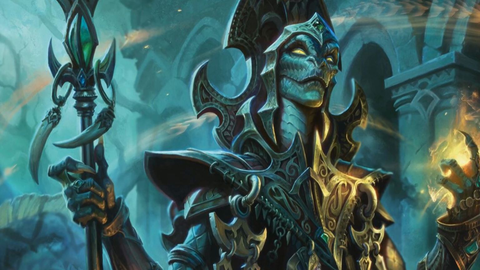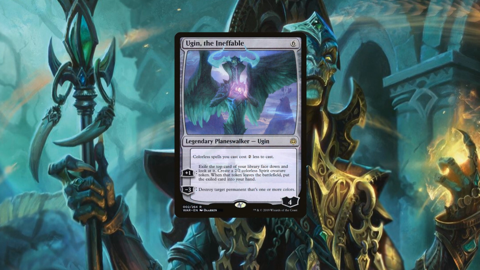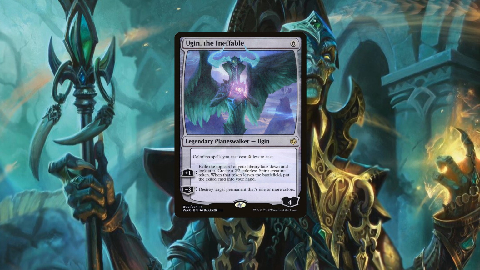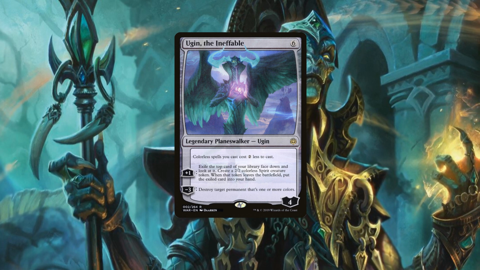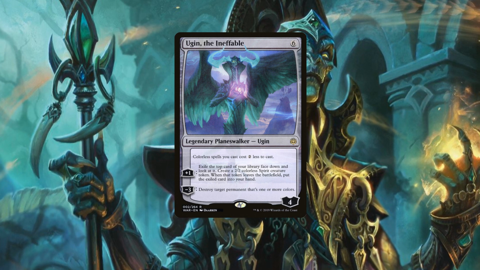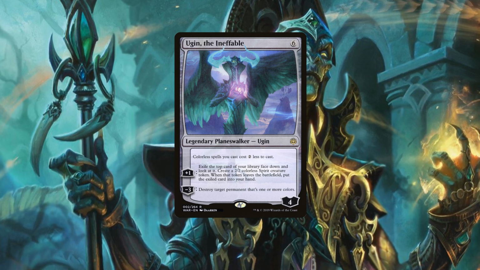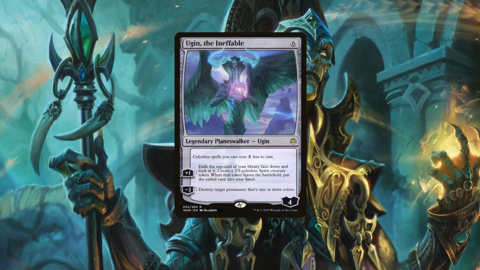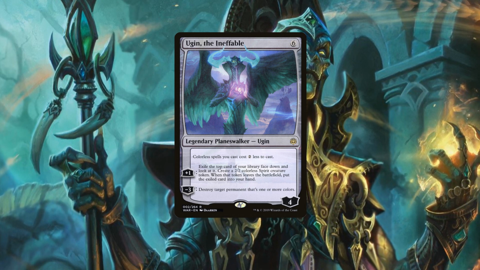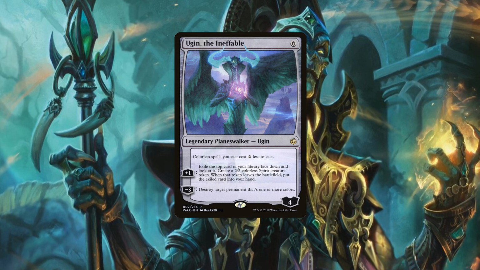Keeping with our planeswalkers, we have Ugin, the Ineffable. For 6 generic mana, he is a 4 loyalty planeswalker with the static ability of colourless spells you cast cost 2 generic mana less to cast. His +1 reads, exile the top card of your library face down and look at it. Create a 2/2 colourless spirit token. When that token leaves the battlefield, put the exiled card into your hand. And his -3 reads, destroy target permanent that's 1 or more colours.